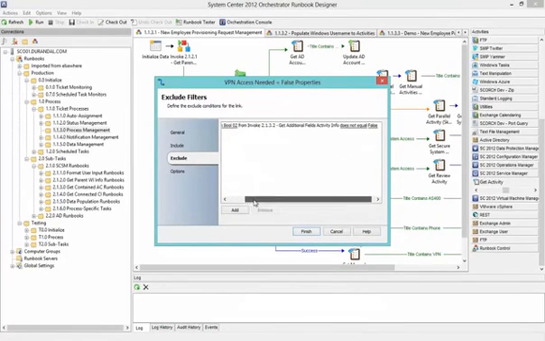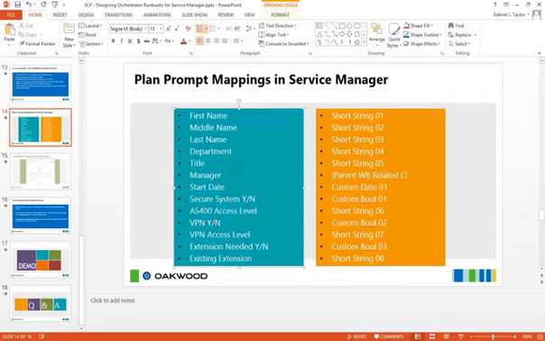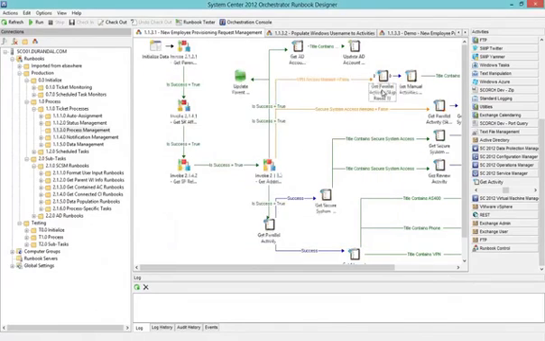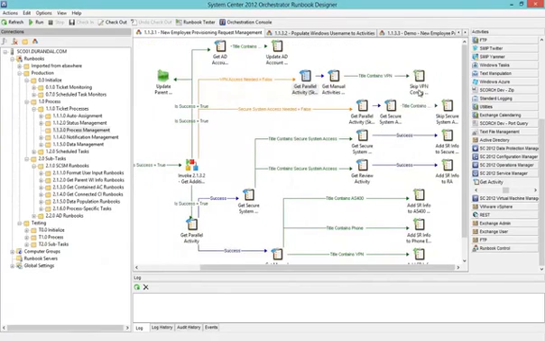Why custom bool 2 in this case? Because we're talking about the VPN access needed, and we planned on mapping that VPN access question to custom bool 02. The benefit of planning in advance shows its head again. So we can exclude anything that does not equal that, but allow through the instances wherein it does equal false, so that we can then grab the activity, and actually configure the skip.